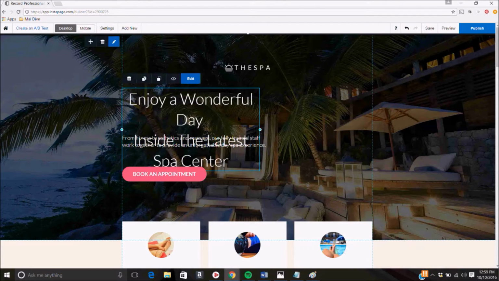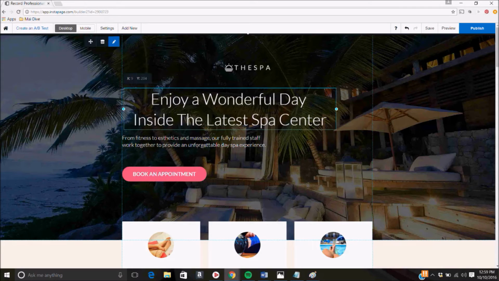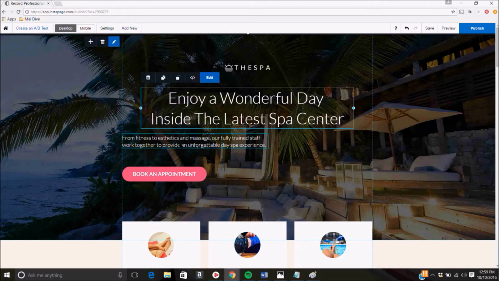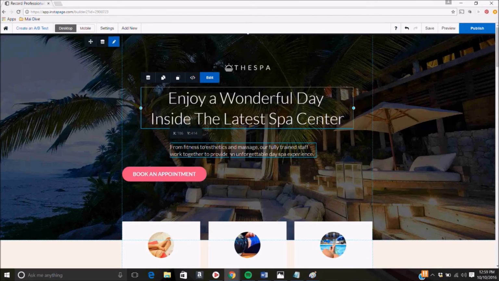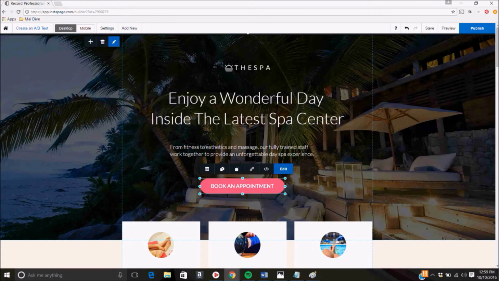If it is too big and it's sort of overlapping on things, all I have to do is make this text box a little longer. So you see the text box has a border around it in green. I'm just going to drag that and make it bigger. And then I'm going to drag this and make this centered, drag the paragraph and make that centered, and even drag my button and make that centered. So you can see everything is drag and drop.